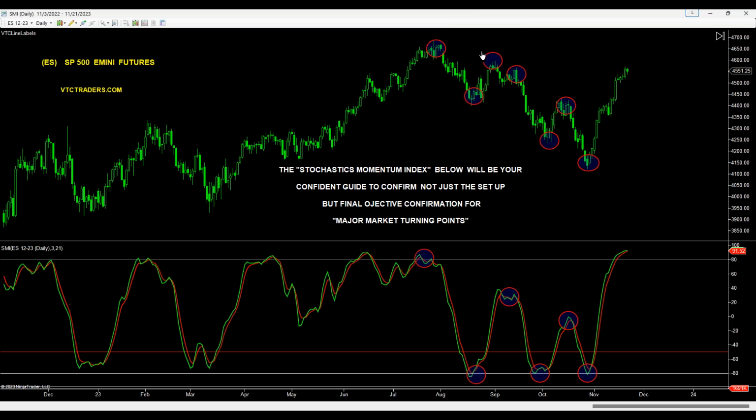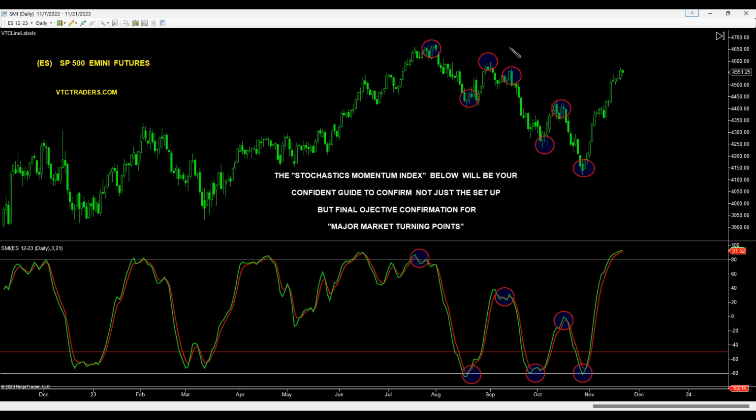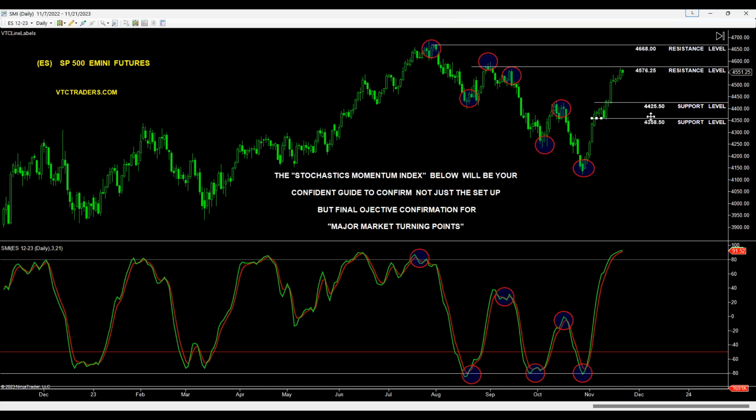And before I go, this is the VTC line labels indicator. By the way, this is included in an offer that we're going to run down in just a couple minutes here. When it's above the prices, it's resistance. When it goes below, it's labeled as support. This is one of the biggest all-time time savers I've ever seen in my life. We invented this many, many years ago. It wasn't me, it was Alex Felix, part of the VTC team.